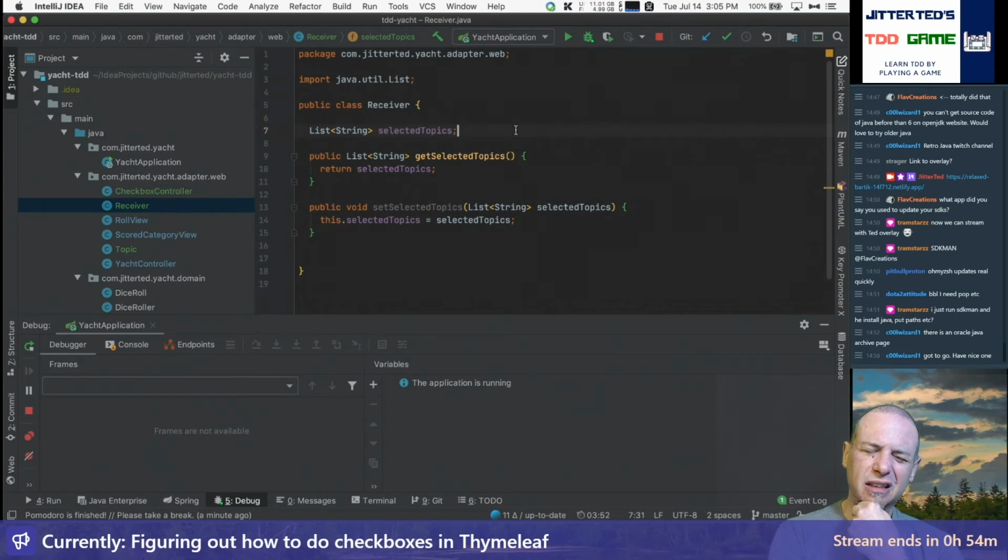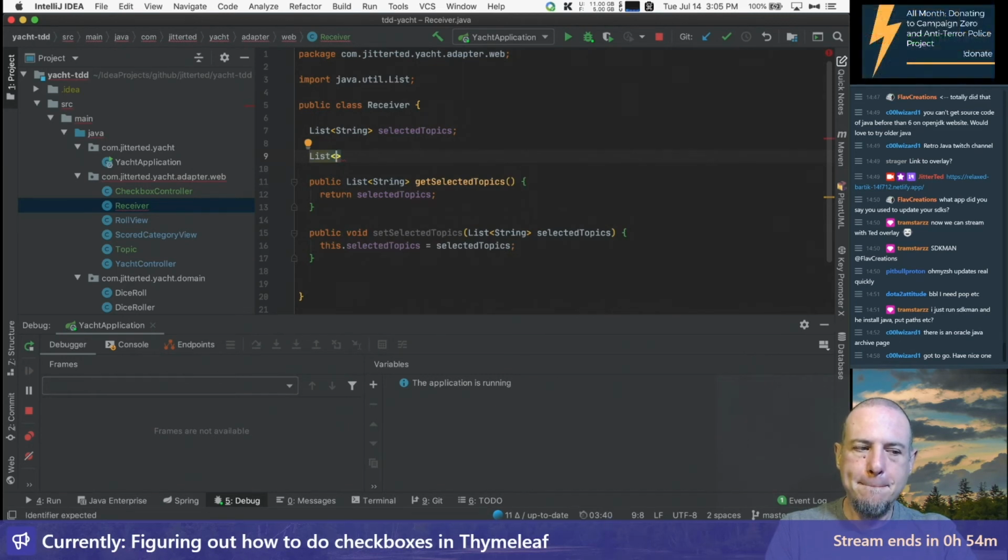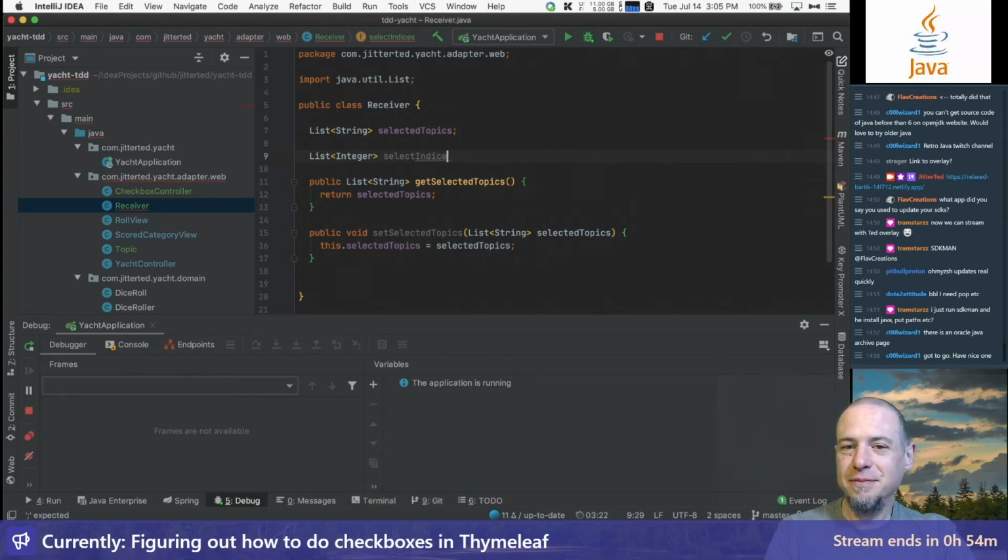So if we want indexes, let's do this. We want list of, I guess integer. Selected indexes. Indices?